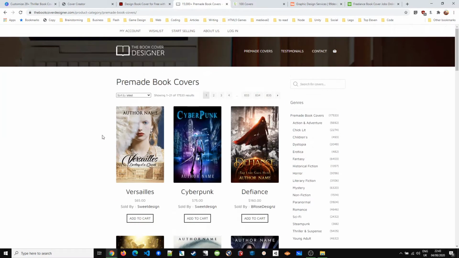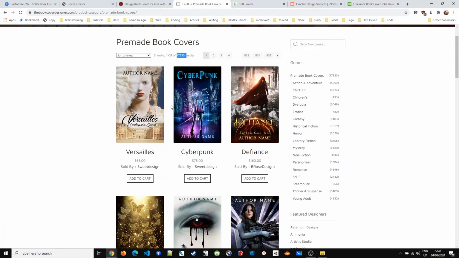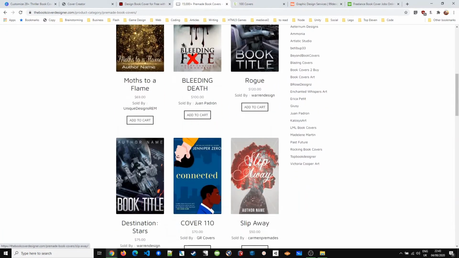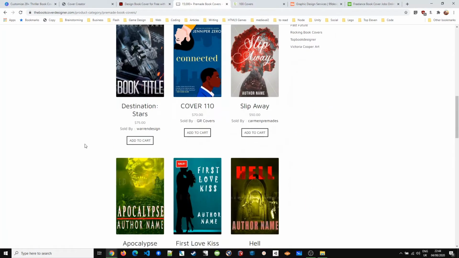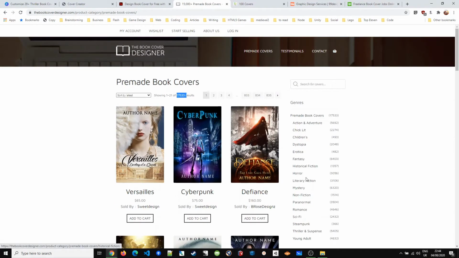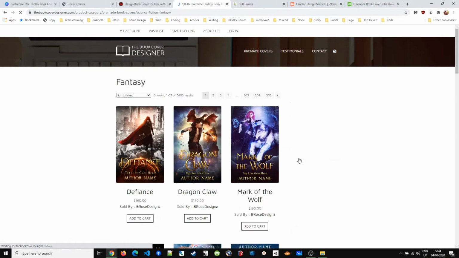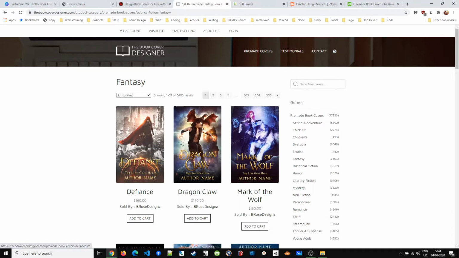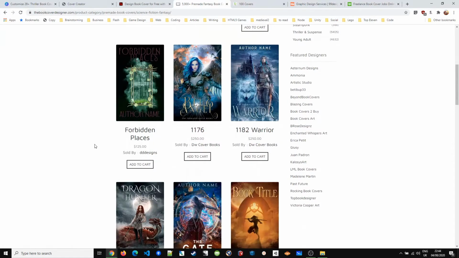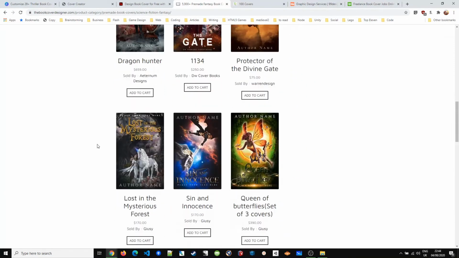Now they have quite frankly amazing 17,500 different covers. Now some of the quality is hit and miss. This is a nice one, not amazing. So again, just browse quickly through, figure out which one you like. If you want to split it into different genres, let's see what they have in fantasy here. This is quite a nice one actually. So just take a quick browse. Even if you're just looking for ideas, it can be very good.